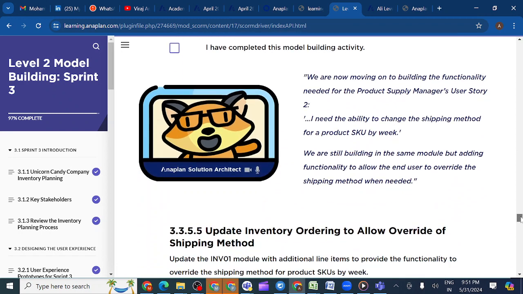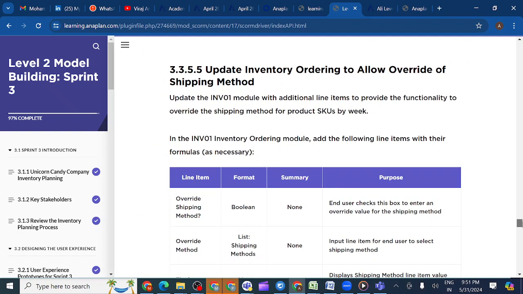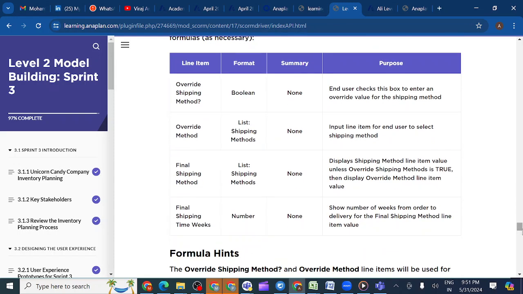Next we need to add these 4 line items. How many line items have they given? We need to add these 4 line items. We can see here overhead, shipping method.